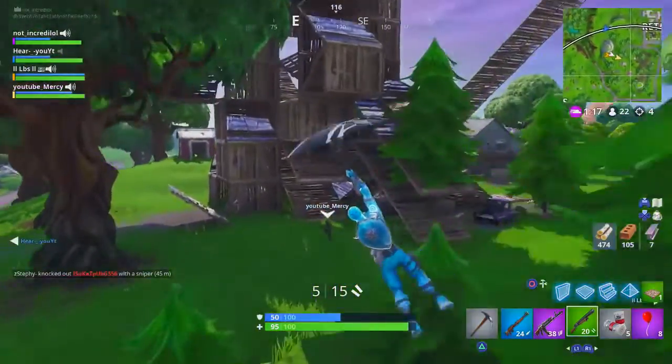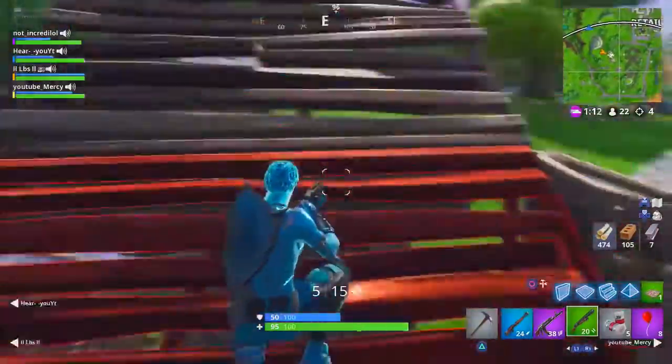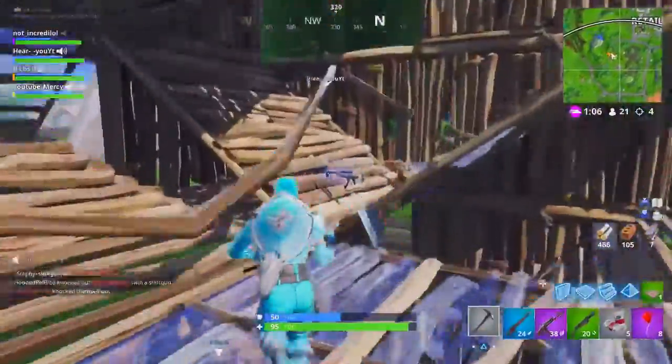All right, come on here. This kid's, oh, that's you guys. I can't, swing, break this down. Pickaxe. There could be a kid's boxed up. No, there was loot up there. There was like loot all the way on the top.